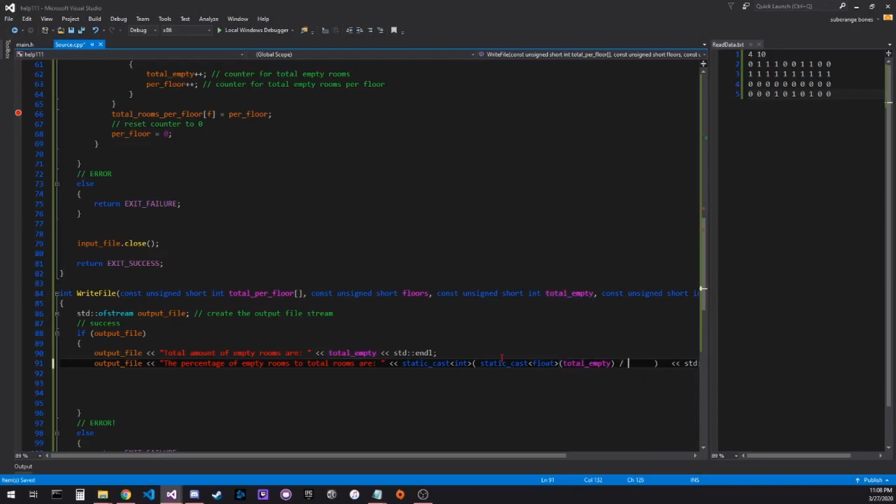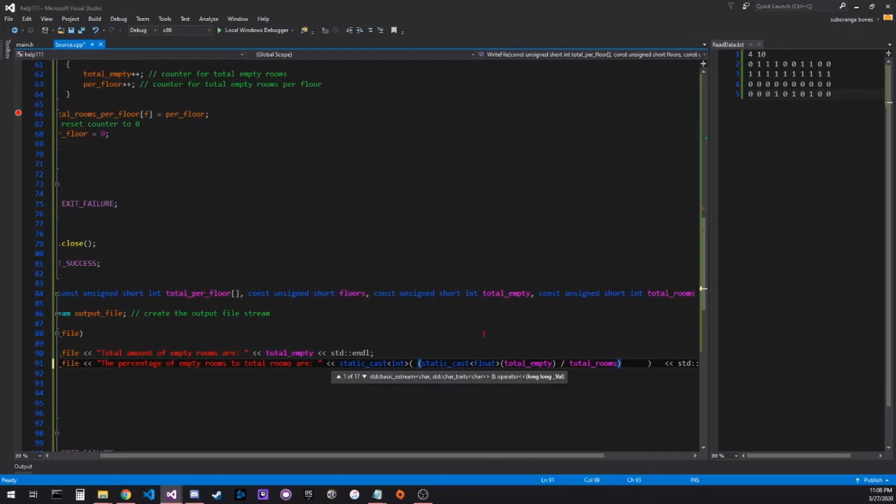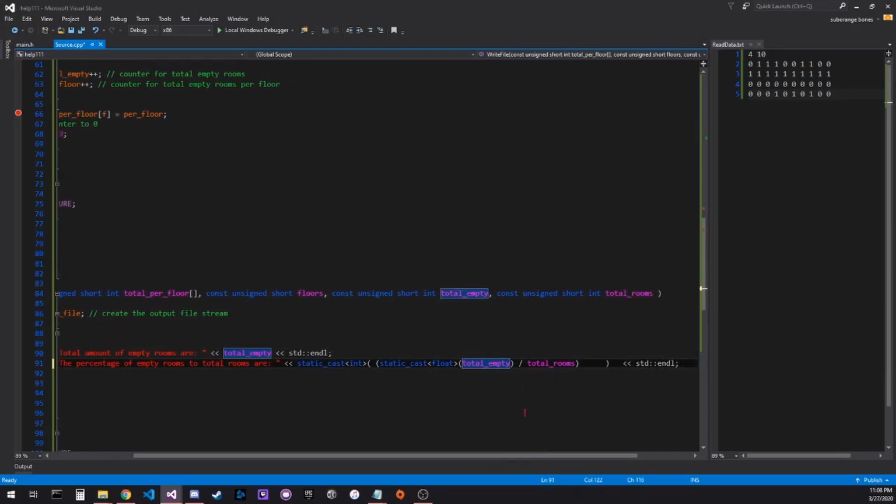Now that we have a float value, we can actually do a calculation. Essentially what we're doing is taking this one variable that's an integer and casting it to a float. Once we have a float, we can do our division correctly.